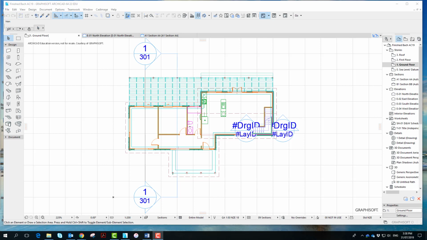Hi guys, today I'm going to talk a bit about layers and hopefully let you know how these can be used to present plans to people that the drawings are going to make sense to, whether that's a builder, planning officer, a client, electrical consultant, or maybe plumbing. So to do this, I'm going to use a kind of finished version of our batch and even one that's had an extra story put onto it.